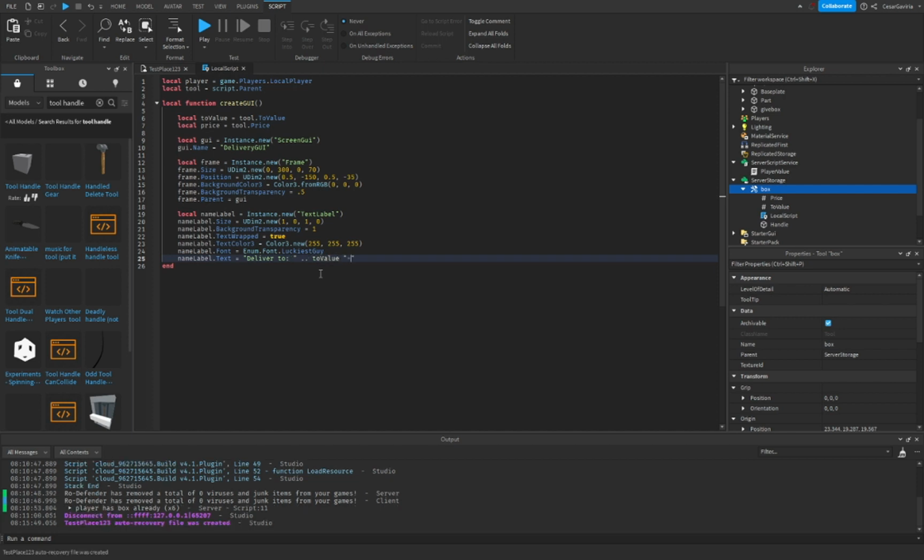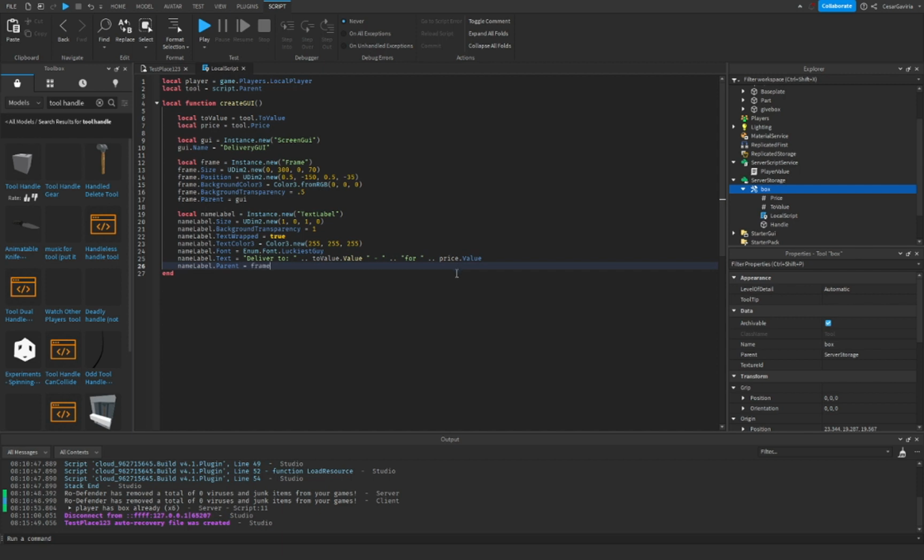Then we want to put a dash there, and make sure we have the dots, and then we say "for", and then we're going to put our price after this. So I'm going to say dot and then put Price.Value. Once we have that, it should display the value and the price for what we needed to.